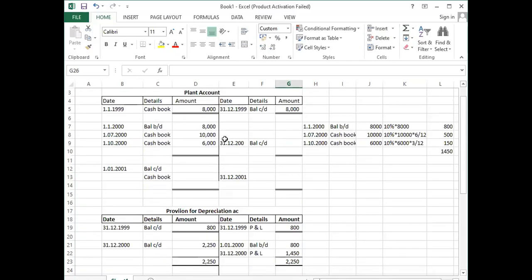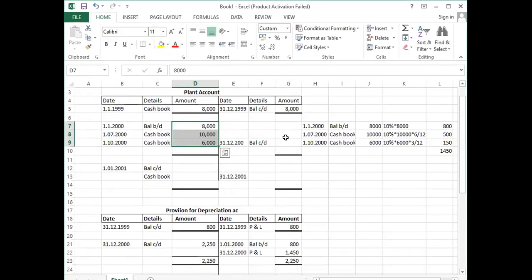You look at the equipment, plant and equipment, our balance carried down here. We have all these equipments totaling to how much? 24,000. And therefore balance carried down in terms of equipment is 24,000, right? That is the amount that we have at the end of year 2000. At the beginning of year 2001, this balance brought down is the balance that we bring down there, 24,000 in terms of the asset, right?